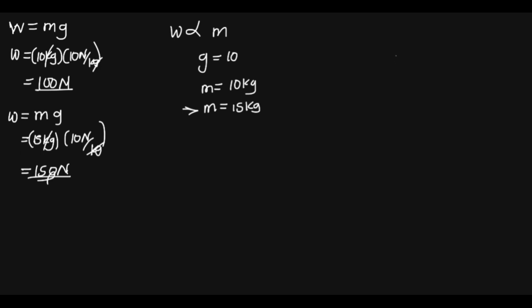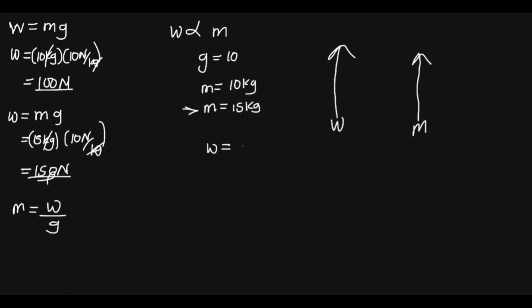So we can now conclude that if we have weight and mass, if the mass increases, the weight also increases. That is what it means by a direct relationship. If one factor increases, the other factor also increases. Now let's look at solving for mass. So we said mass is equal to weight over gravity. So let's look at the relationship between mass and gravity. Since we are looking at the relationship between mass and gravity, we'll consider weight to be constant.